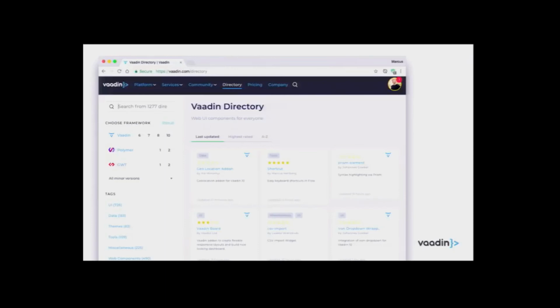And since it's an open source project, there are a lot of community contributed ready-made components if you don't feel like doing it yourself. So if you need a Google Map component or charting library or whatever you need, there's a very good chance that somebody's already done that work for you and you don't have to do it yourself.